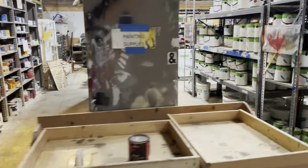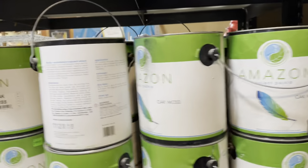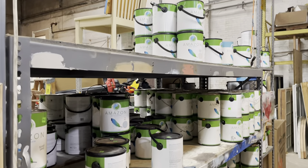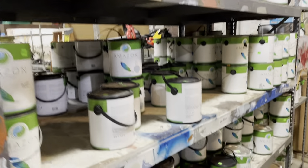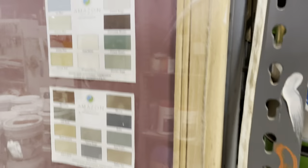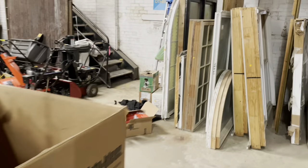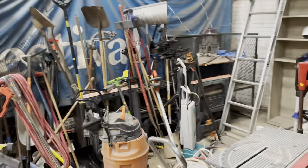The paint with the Amazon Select Paint label with the green stripe is all reconditioned paint that we purchase from Amazon Select Paint. They take donations of paint from municipalities or homeowners, recondition it into specific colors, and it's all quality tested. It comes in gallon and five-gallon sizes. You can also purchase this on our Community Forklift Marketplace at communityforkliftmarketplace.org. We also list a selection of other warehouse materials there as well.